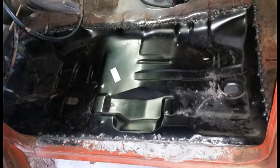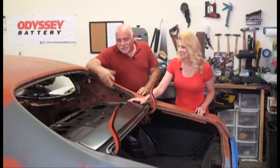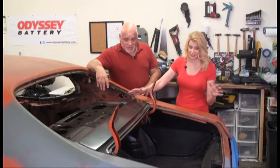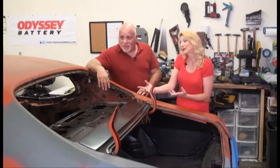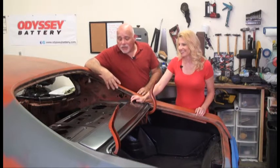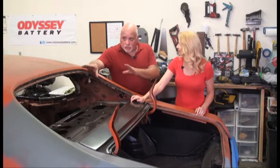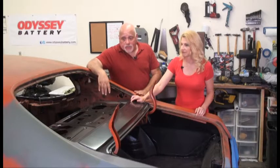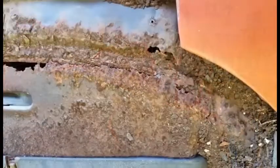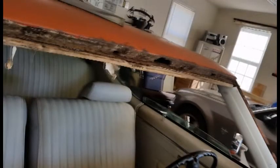Great. So that's all done. I found a few little holes here and there, so I'm just going to cut some pieces. Yeah, and there were a lot of holes when this car first came into this garage. So if we just have a few holes left, we're ahead of the game. This car was one big hole when it came in here. But anyway, once we get all that done, I'm going to prime the whole inside, prime the outside. We'll get most of the rust spots and rot spots done, and then we'll move to the front of the car, which is my nightmare. That's the cowl that has to be changed, and a bunch of stuff, actually. We'll go over that on other shows, because that's a lot of work.